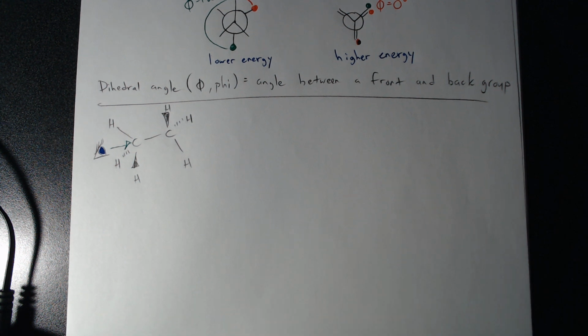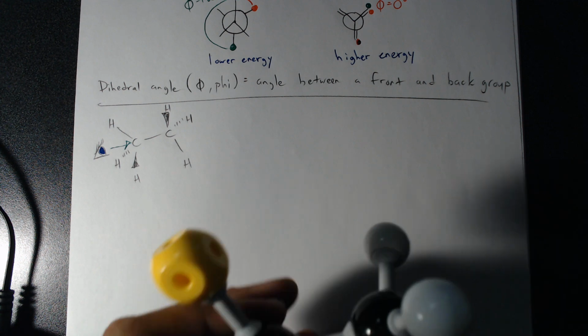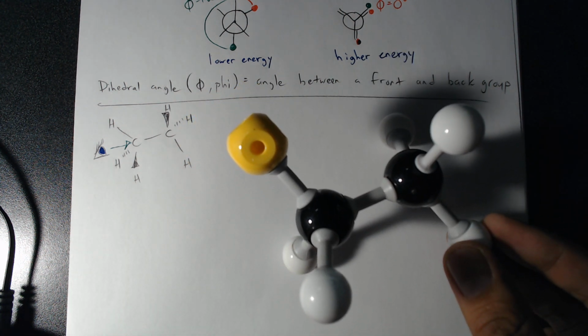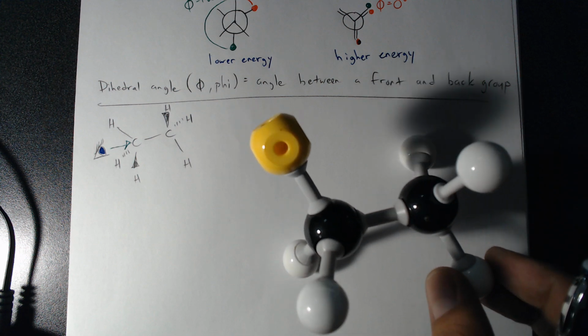So I want to use this model here, and when doing these, I recommend having one of them on here that looks different than the others as the reference point. I did that already. That's why I have this funny yellow one on here. I believe this yellow one's normally for phosphorus. But let's match up the conformation, lining it up with the paper, it looks like that. The yellow one is still a hydrogen. We just want one to look different.